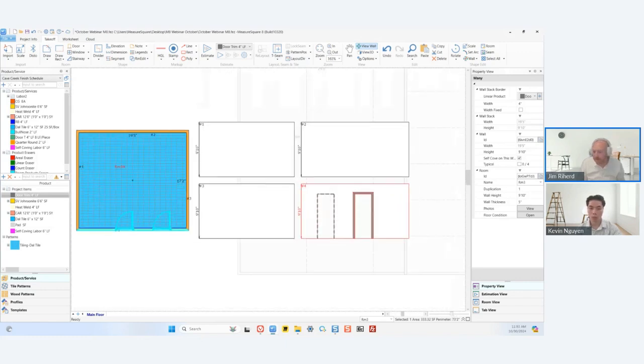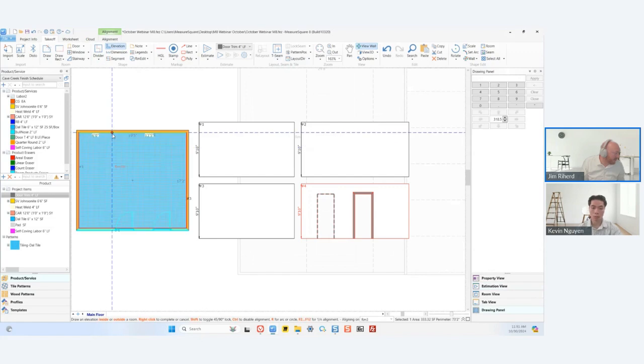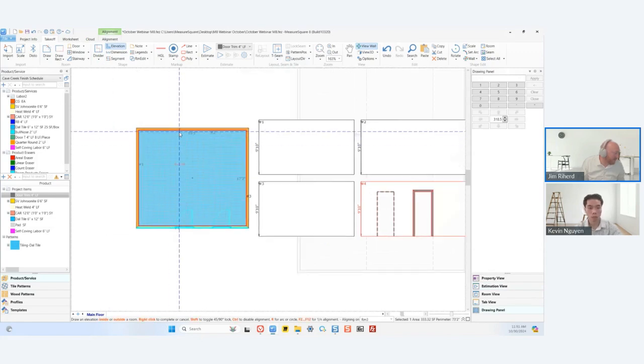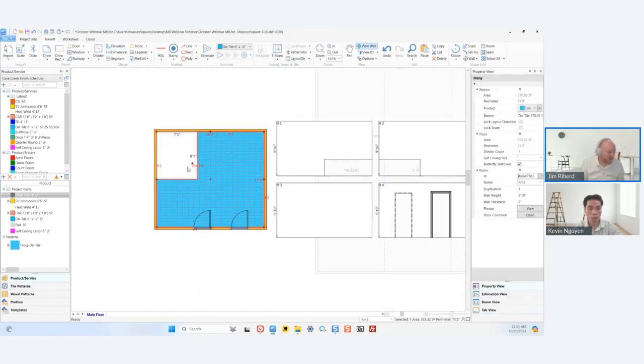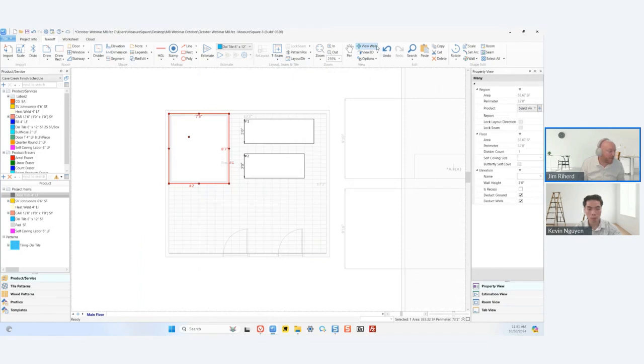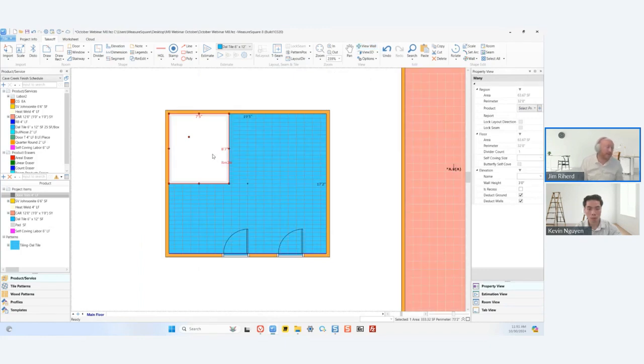And then the elevation option, I'll just show off here. Right now we have this product in this room. If I apply this elevation into this room, it's going to remove that tile from the bottom, so there's nothing under here. Now what we can do, if you double click on that elevation, it'll pop out the properties on the right side. You can go down here and say deduct ground or deduct walls. That allows you to toggle it on and off. So now you can see that's actually running under there.